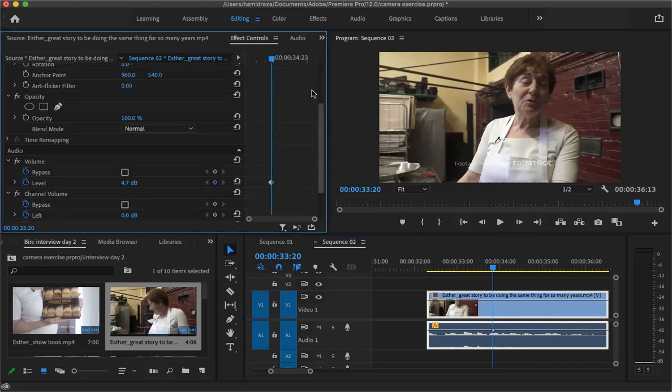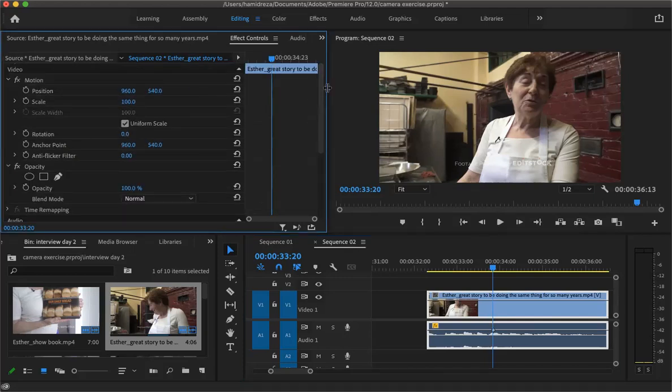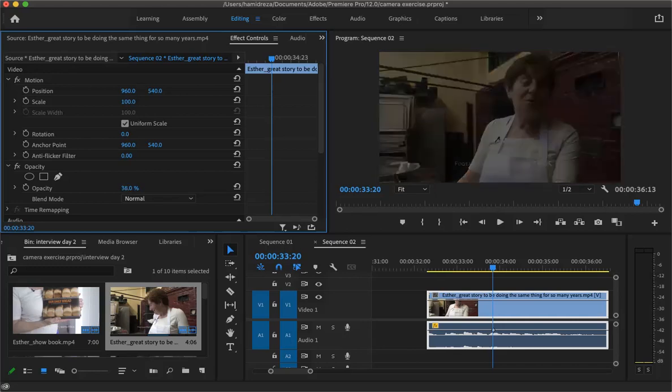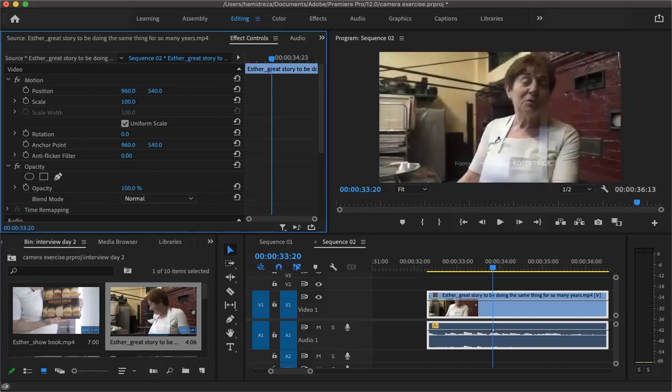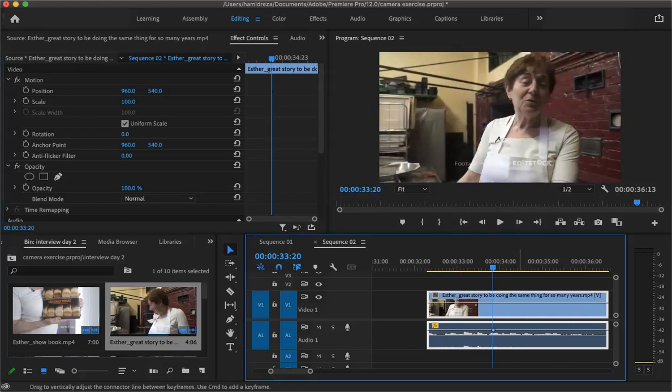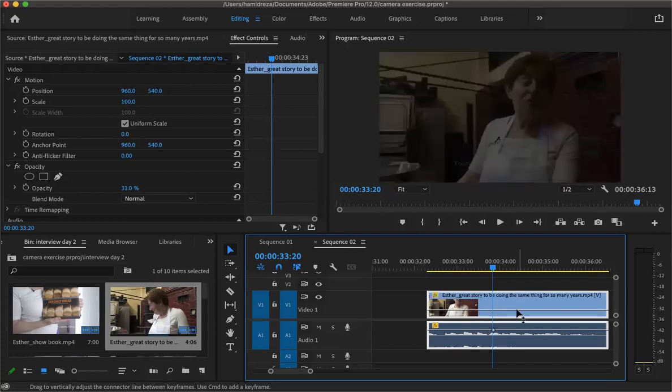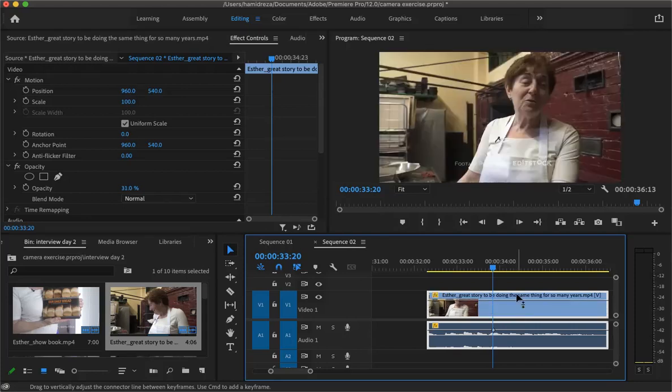The same way for the opacity, you see it under here. There is a thing called opacity, and you can change the percentage here, and as you do, you see the opacity of the image changes. And you can also similarly drag this to change the opacity of your image. Okay, but if you want to actually go up and down throughout the clip, this is how you do it.